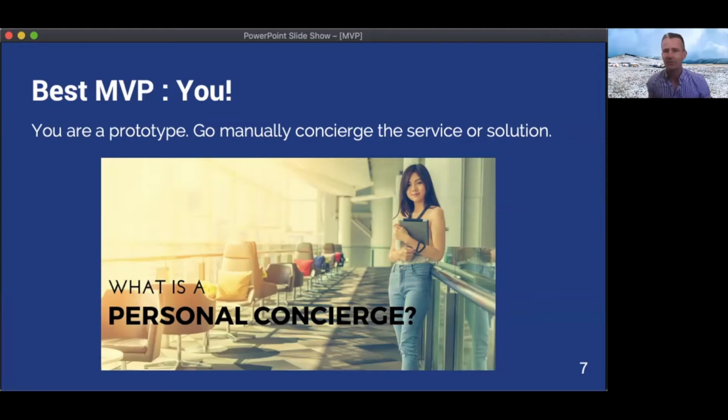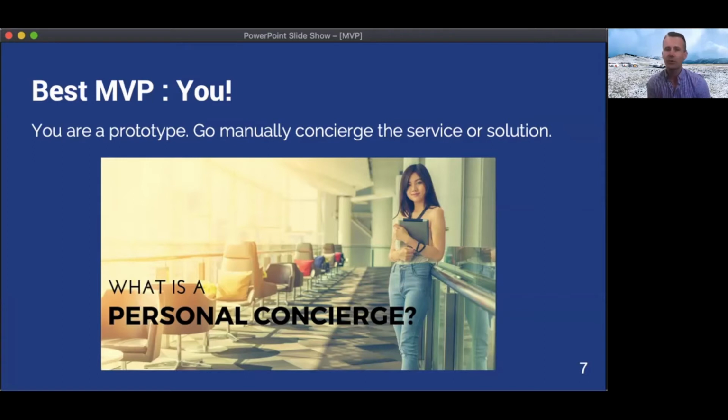It's not to build an app. It's not to build a website, but you literally go out and door knock and find some chefs who are happy to cook in people's homes, and then go and door knock on houses to find people who want a chef to cook in their house. And then you literally just exchange their phone numbers, maybe take the payment, take a commission off the top. You're validating your business without ever having to write a line of code.